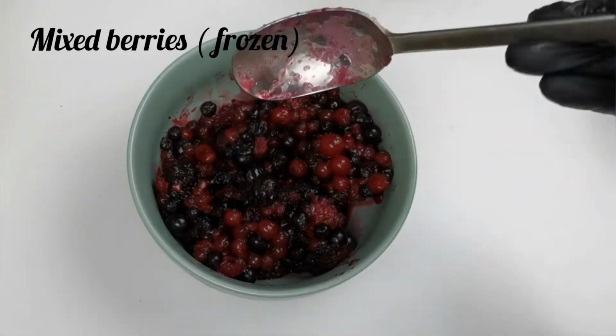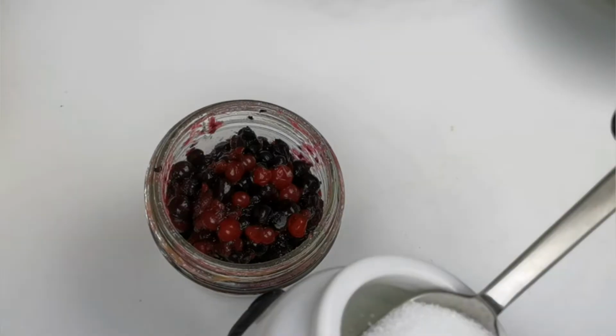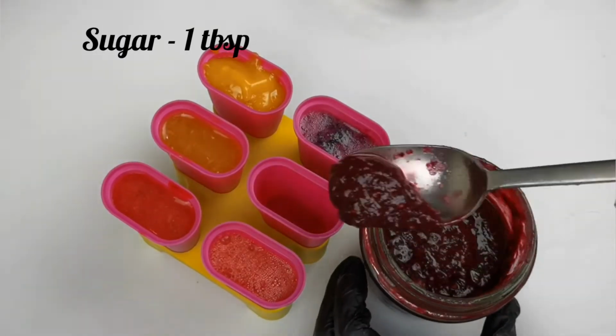Let's make mixed berry popsicle. I'm using the frozen ones. Add a tablespoon of sugar and make a fine puree. Add the puree to the molds.